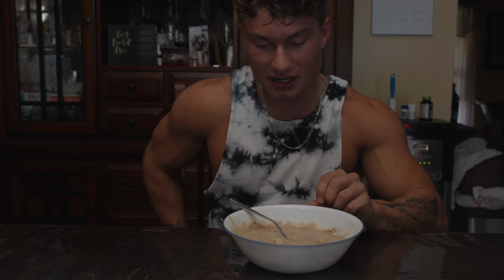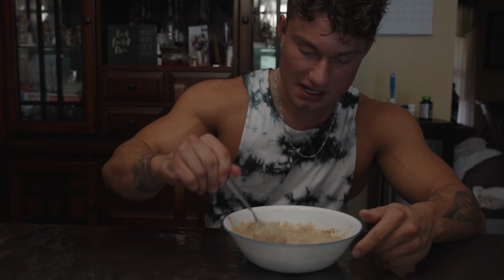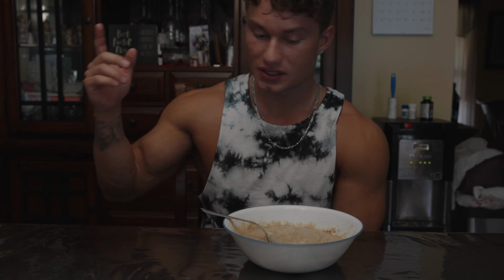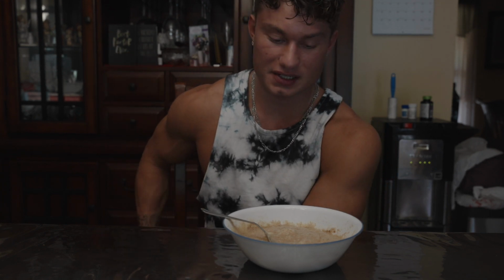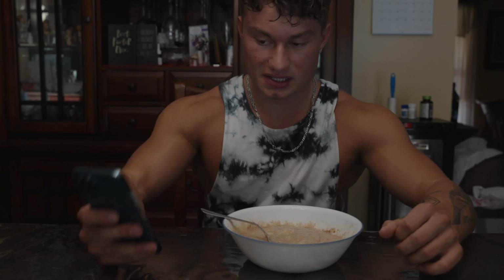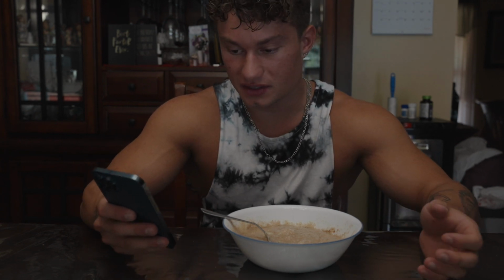So cream of rice is done, right? That's the consistency of it. Beautiful, I think it's perfect. Honestly, when you make it, it all comes down to trial and error based off your microwave and the protein powder you use. So what we have in here is 120 grams cream of rice, water. I put 3 stevia packets in there for some extra sweetness, 16 grams of almond butter, and a little bit of cinnamon for a little bit extra flavor.